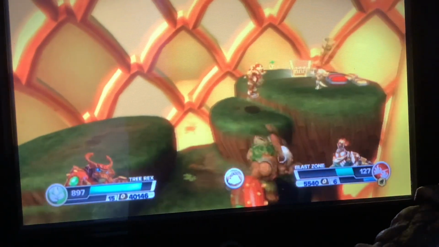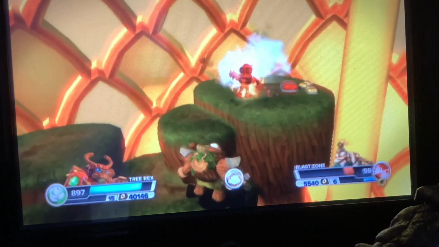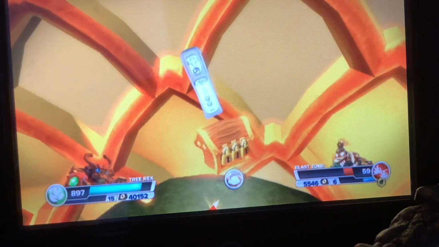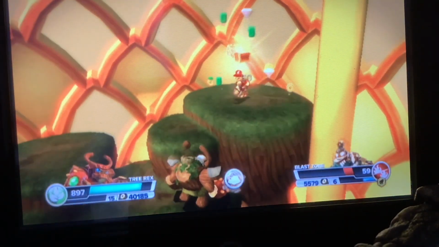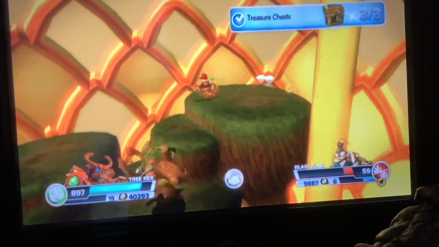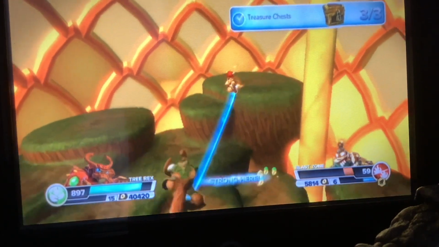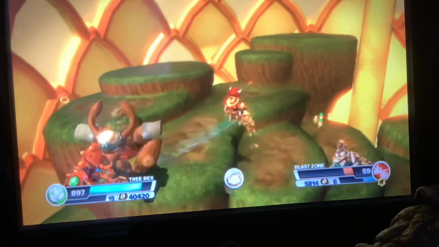Can't do it. Give me your mind. Get him. Chest. There you go. Minus. Beautiful. Treasure chest found or all done? Okay. Now come down here. Alright, just gotta get the money here.